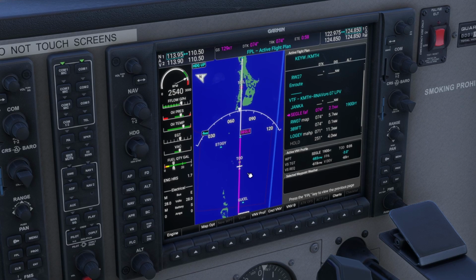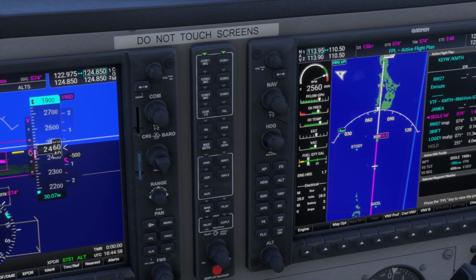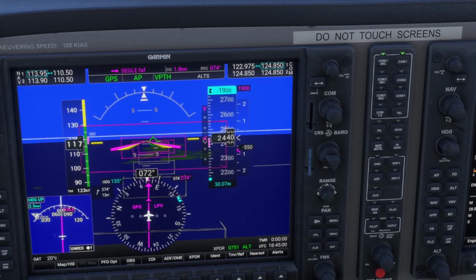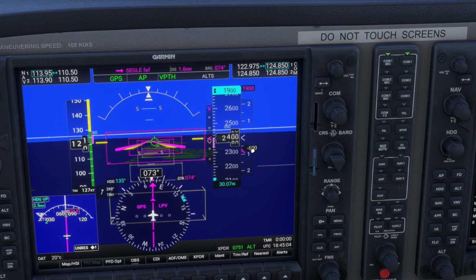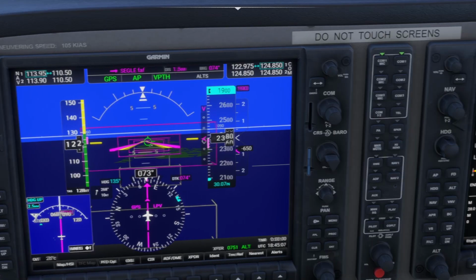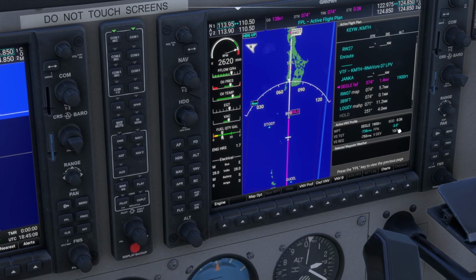Make sure that you're setting your target altitude, which in this case is 1900 feet, because otherwise it won't work. And now it says the bottom of descent is within 50 seconds. You can see that the V-path has now been activated, and the aircraft now starts descending. The nice thing about this method is that it is using the 3 degrees as already said here. You can change the degrees which you want to descend, but 3 degrees is the default one.